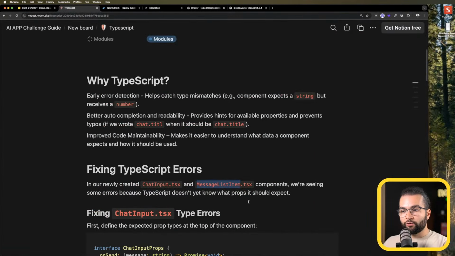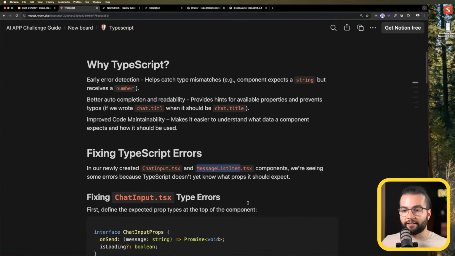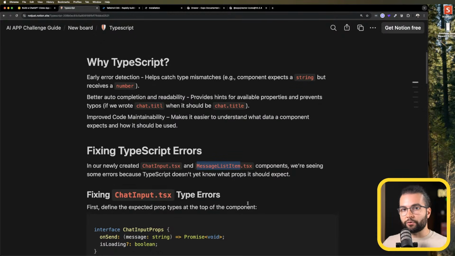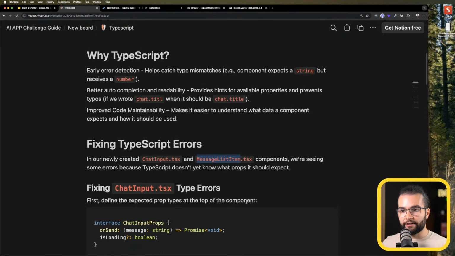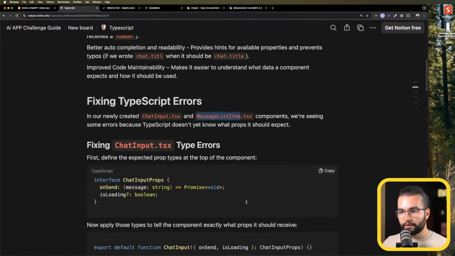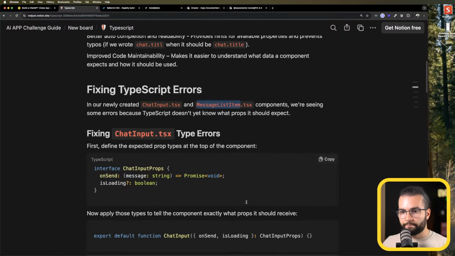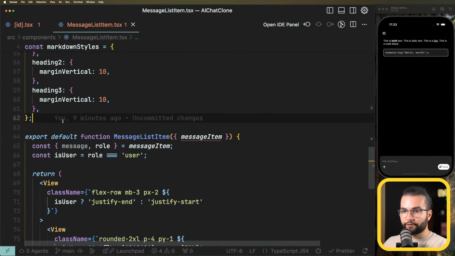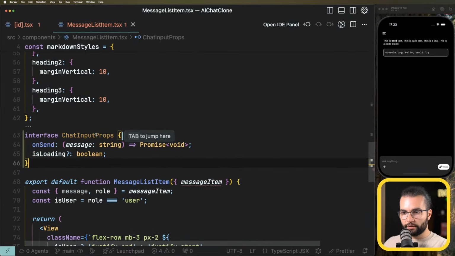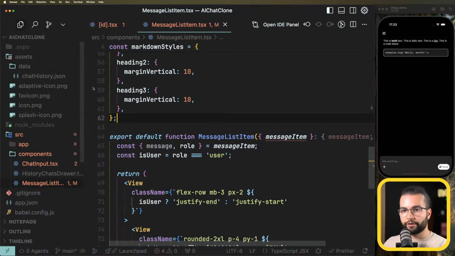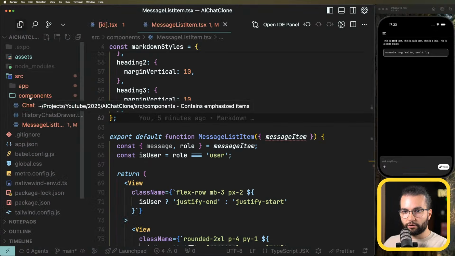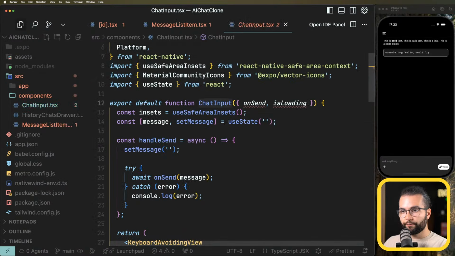To fix that, we're going to create a type and specify that this is what we expect here. First, in the chat input, we're going to define the interface. Let's go ahead inside the components, chat input.